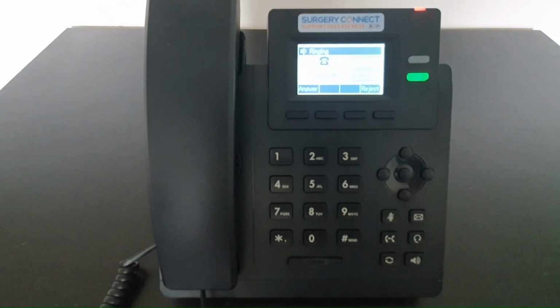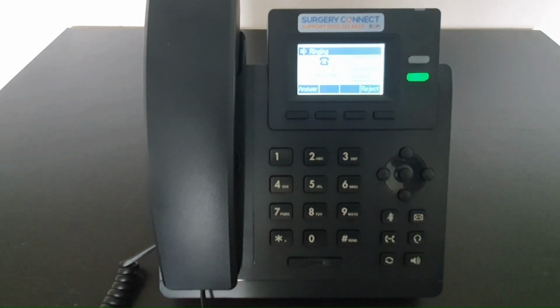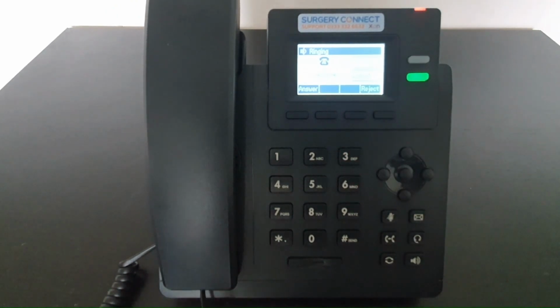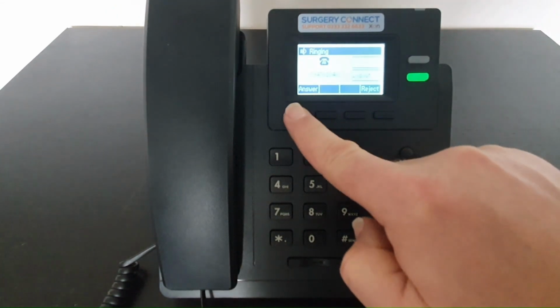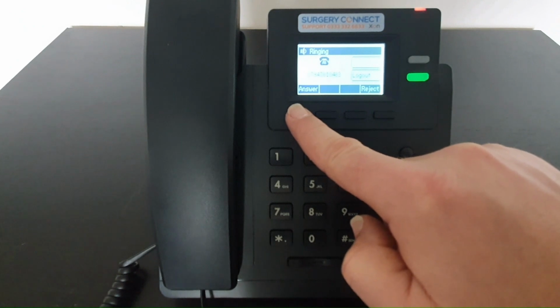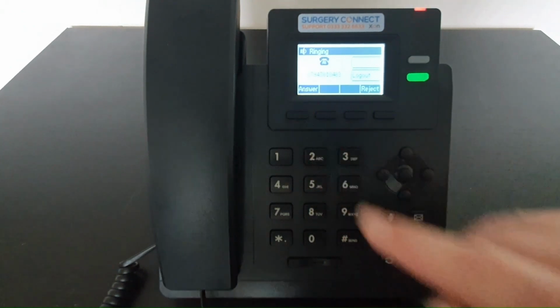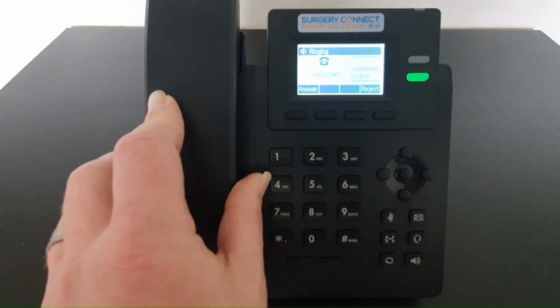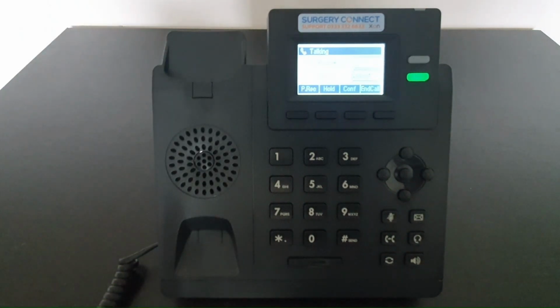When a call comes through, it will show ringing on the screen and show you the number that's calling through. You then have answer or reject buttons at the bottom of the screen. If you're not using a headset and you press the answer key, that will put the call through speakerphone. If you want to answer the call using the handset, pick up the handset from the cradle. That will then answer the call and you'll hear a whisper telling you how that call came through to your extension.